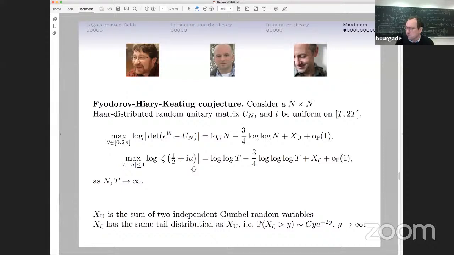One reason is that random matrix is a good model for zeta if you look at local things. But for global observables, it's not so clear. Paul, is that the Lindelöf conjecture, essentially? Yeah, so Lindelöf tells you that this maximum of zeta should be at most T to the epsilon for any epsilon if you go up to high T. Under the Riemann hypothesis, you can lower this T to the epsilon to something smaller. And there are some lower bounds which have been proved also by Soundararajan and Bondarenko and Seip and others. But in between, there is room for what a good conjecture should be, and it's not so clear yet.